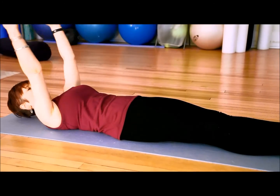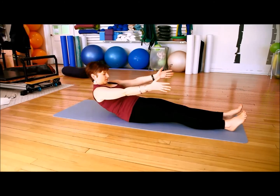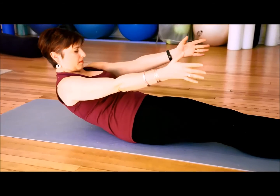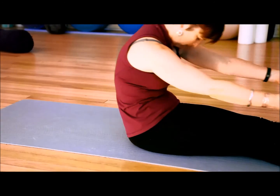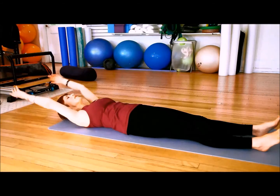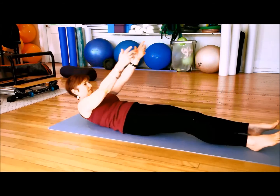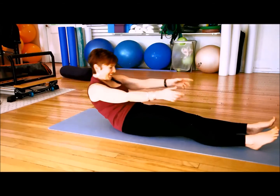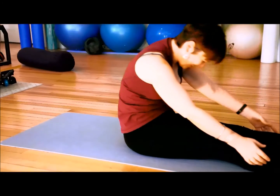As you increase the mobility of your back muscles and the activation of the front, then you can start to roll through, right? Arms come forward, head tips, drop the bottom of the rib cage down into the floor, and then roll past it to bring your body all the way forward and all the way back down. What you don't want to do is start with your arms all the way back and your head all the way back so that your ribs have pulled off the floor. That's extension. If you're going to try and go into flexion, you need to start without having been all the way back the other way.